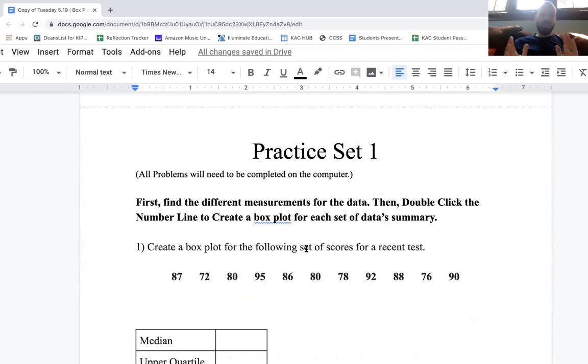Now, it's super important. Last week, some people were just filling it out as they went along, and then they got to ones that they had to do on their own. They had no idea how to do them because all they were doing was copying what Miss Valeria is doing. So it's very important that you pause your video, you fill this out, and come back and just check your answer.